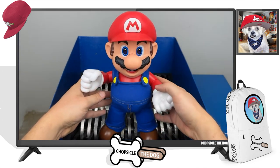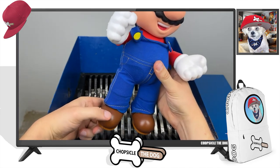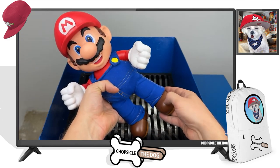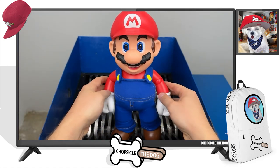Oh, the coin. No power ups, though. They've got like all these different buttons that make different sounds. Woohoo! All right, Mario.